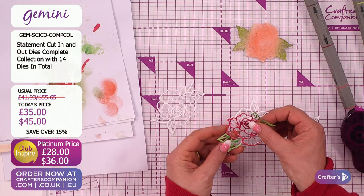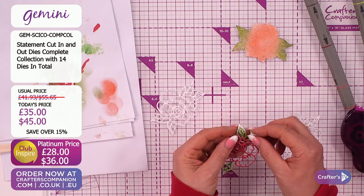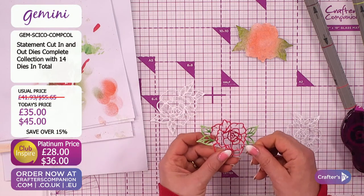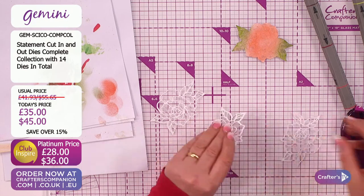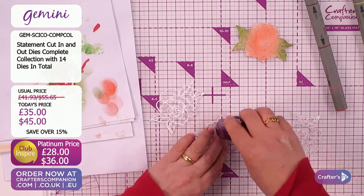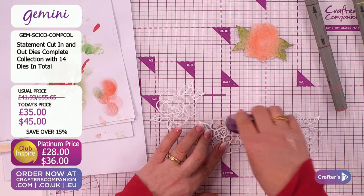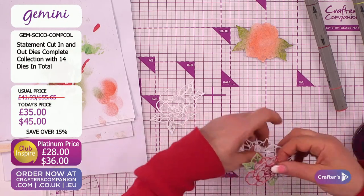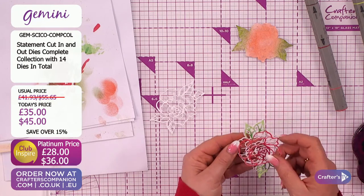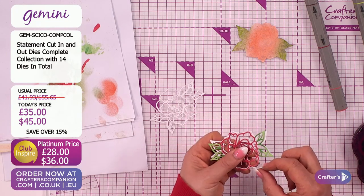Because your inner die and your outer die are separate, every time you use them there will be a slight difference. Can you see on here, I can just see a little bit there because there was a slight difference. Don't worry about that. We're going to go in with our pens and hide all that in a minute. It actually gets easier to put the dotty tape pen on the more layers I get. It's getting more and more robust. If you want to do it with wet glue, do it very carefully, and make sure the glue doesn't come out, because we're going to go in with our pens again in a minute.